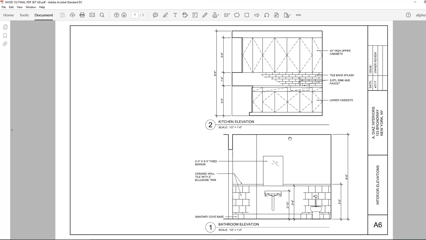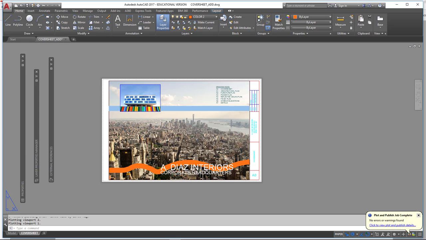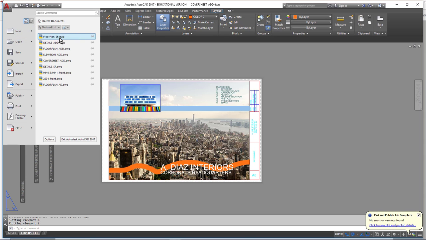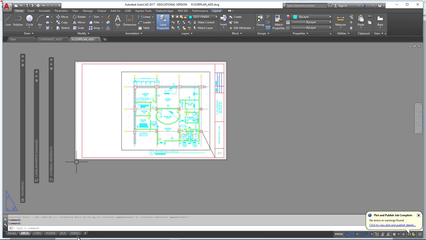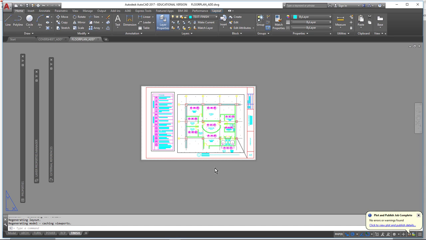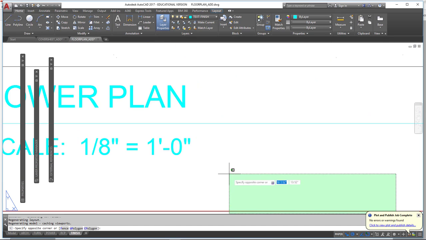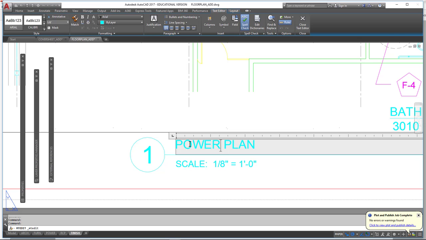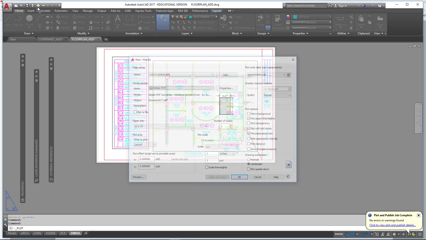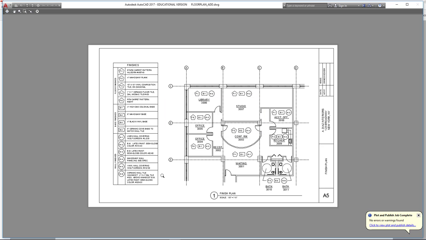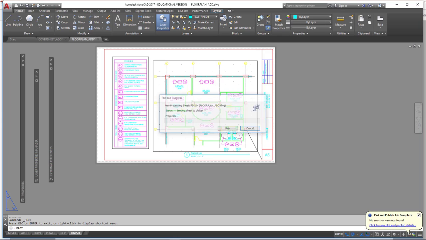There we go. So as long as we're here, you can see how this is done. I'm going to open up my floor plans, go to my finish plan, fix my mistake. There. Reprint it. That's A5.